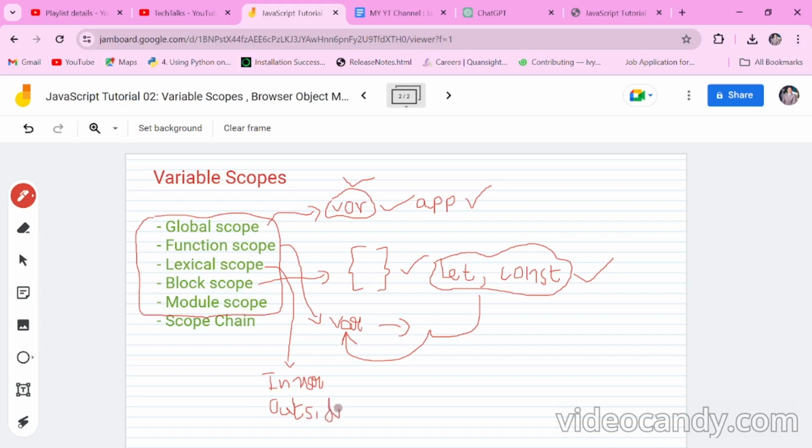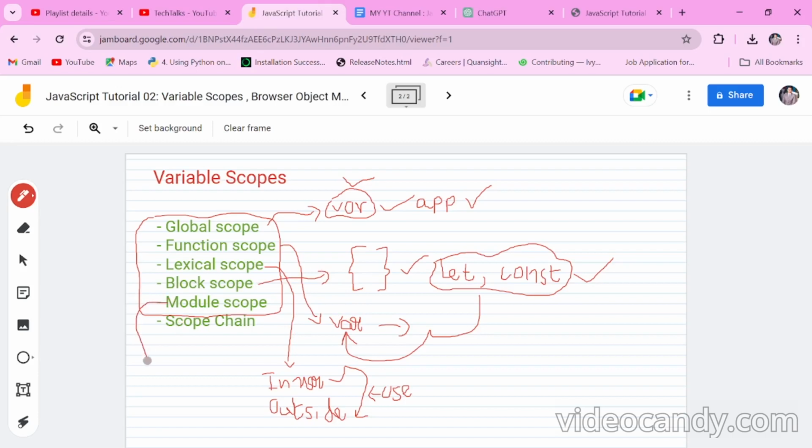So lexical scope is the ability of an inner function to use the scope of the function in which it is declared. That is what lexical scope is all about.